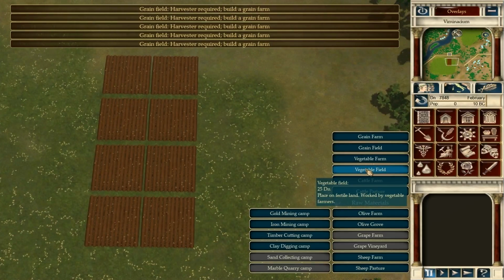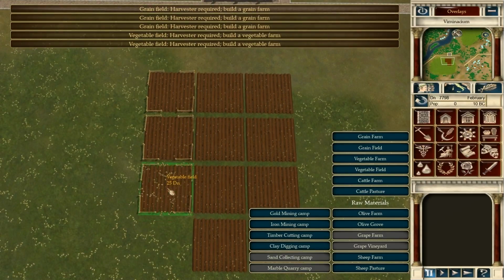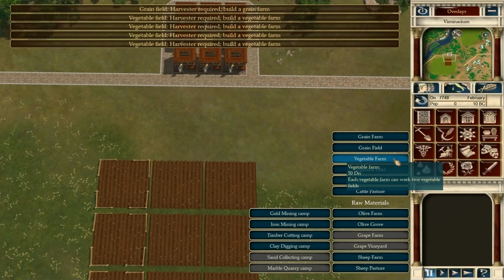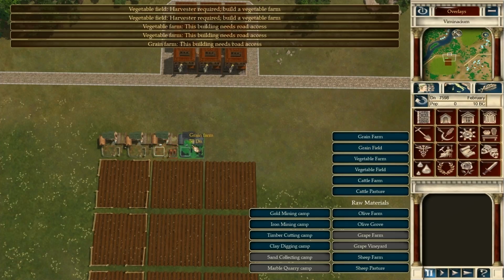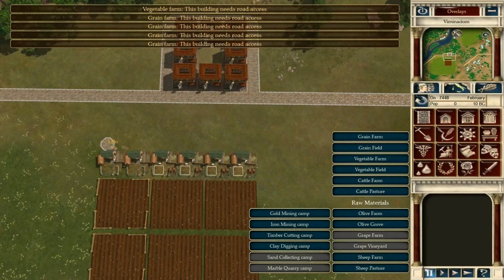And we're also going to start with vegetable fields as well. I'm going to do 4 of these, I think. 2, 3, 4. And then we'll just start putting in the farms right here. Vegetable farm. 1, 2. Grain farm. 1, 2, 3, 4. And then I can just like that, and then like that.